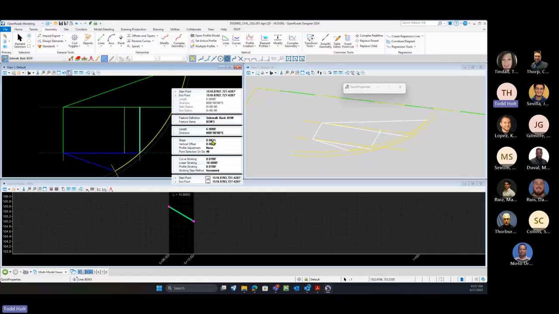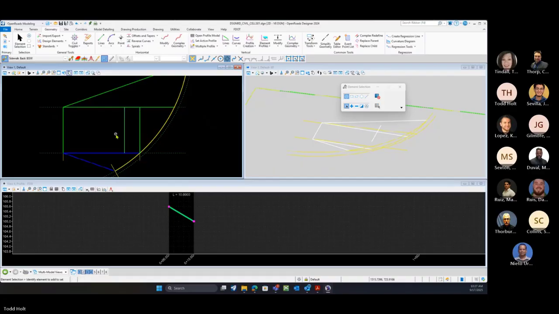Sometimes you get this one confused. Correct. Yes, that's correct. So we can just come in and that's going to be the same thing. So profile this line.